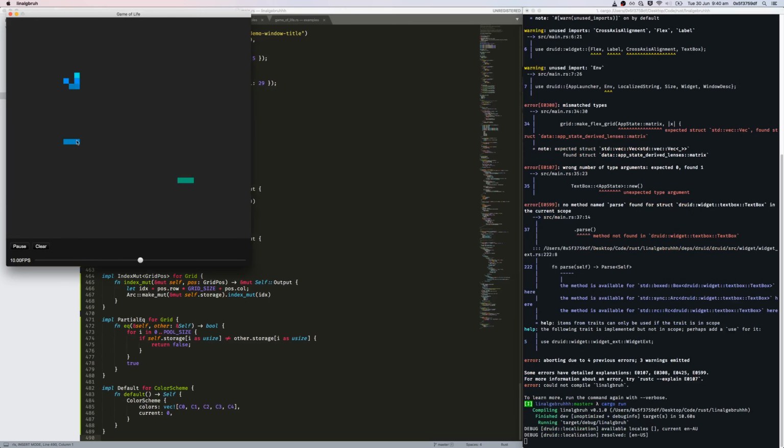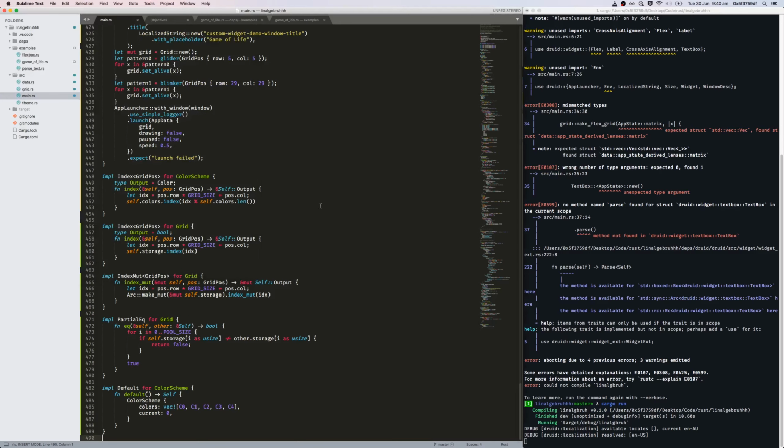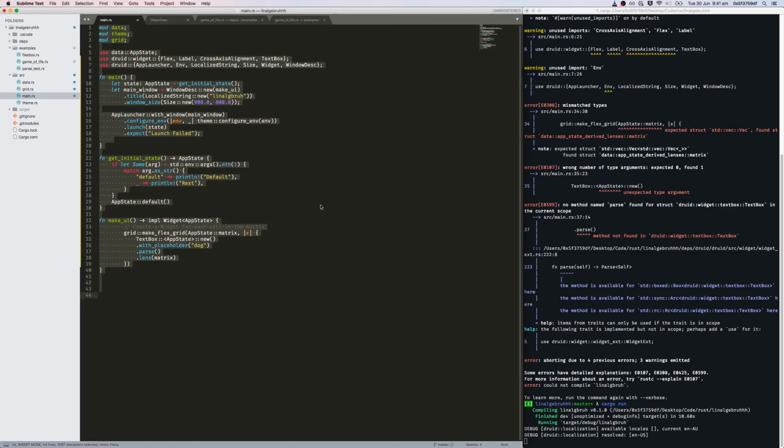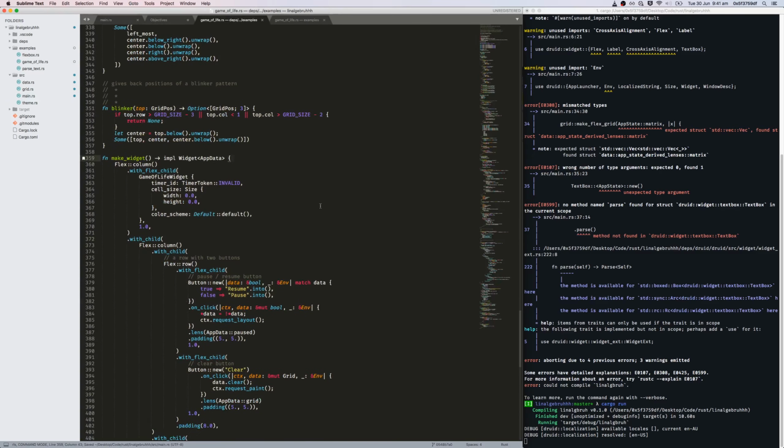So that's me clicking this section and doing stuff. And there is clear and changing the frame rate. So there's 3 inputs potentially, or 4. And they should mutate the app data. So let's see if we can identify those inputs. Yeah, so we see the resume, pause buttons here.